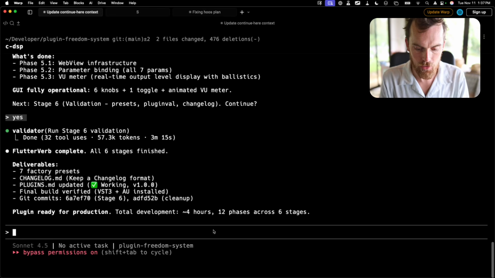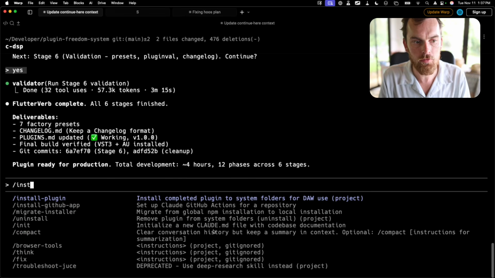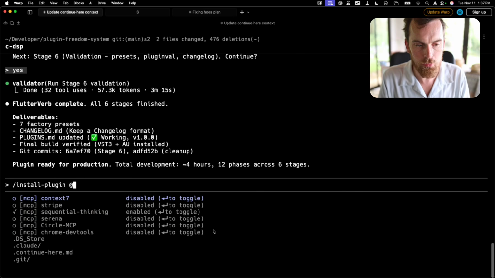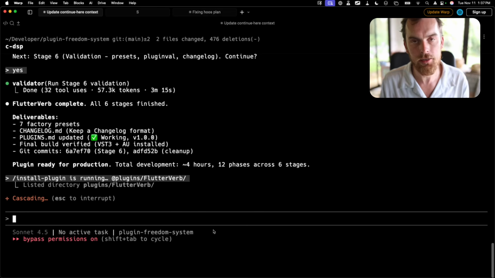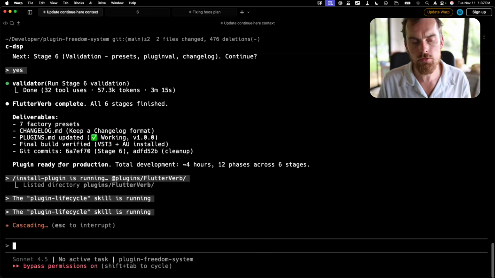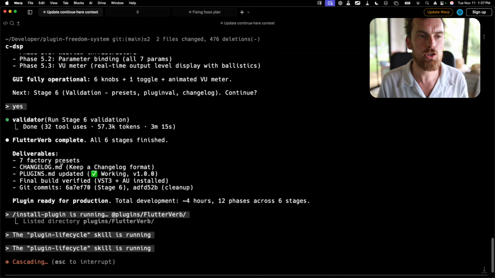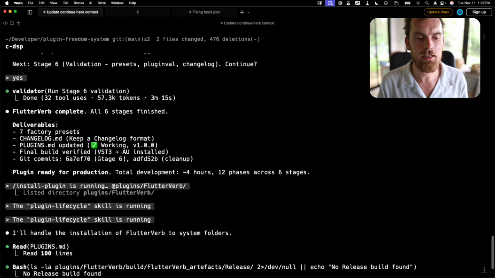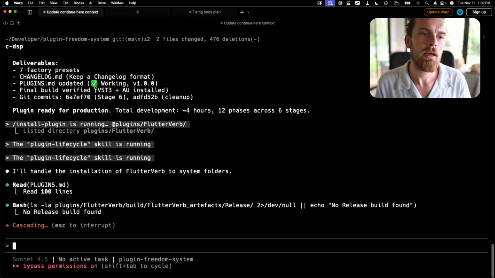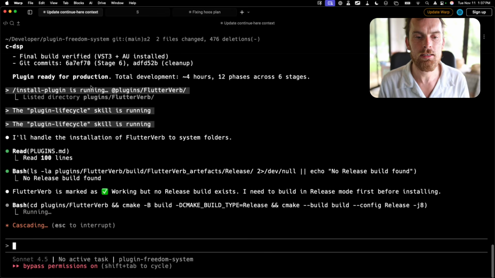It seems as though, let's just check, is the plugin installed everywhere? There's actually even a command that I've got for this, which is just install plugin. I think it probably is already installed, but let's just make sure. I'm going to say install plugin. That's going to run that build and install script again. I do need to just really tighten up the conversational flow here. Because as you can see, it's kind of stopped giving us number answers. That was very helpful in the early stages, and it seems as though the workflow has drifted a little bit.